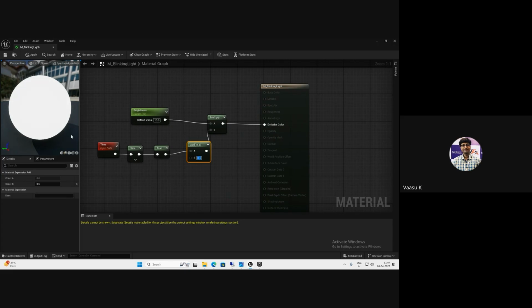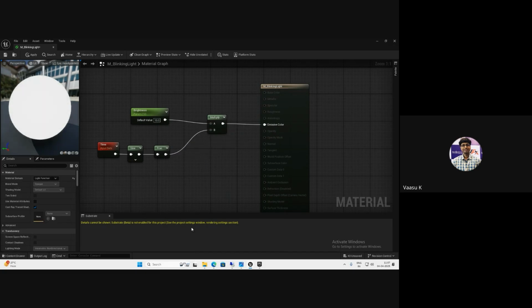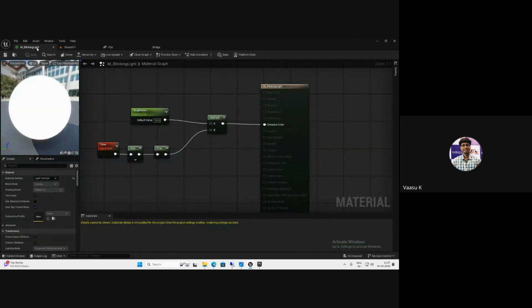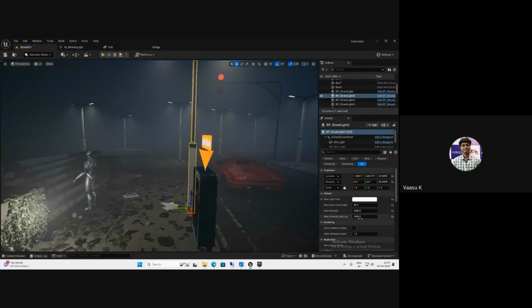Okay, so if you want to make it stable, the light color, you can just make it 0.2 for example. You see that? Okay, so let me check. Just connect this one and save. Now you can place it over here. Okay, submit and go to your straight.